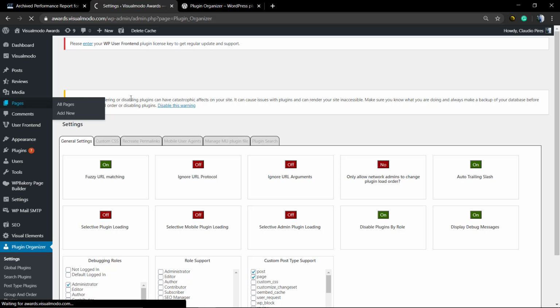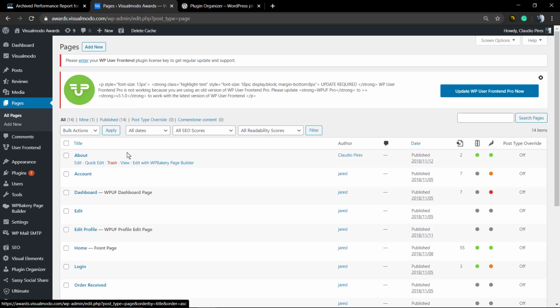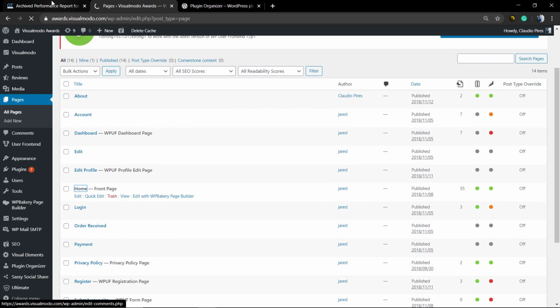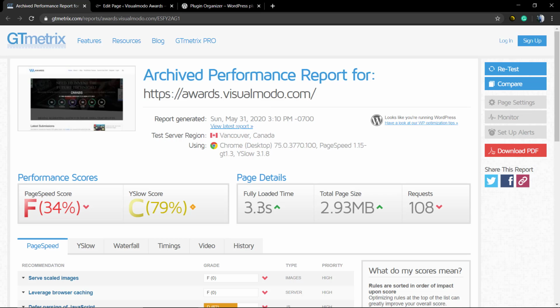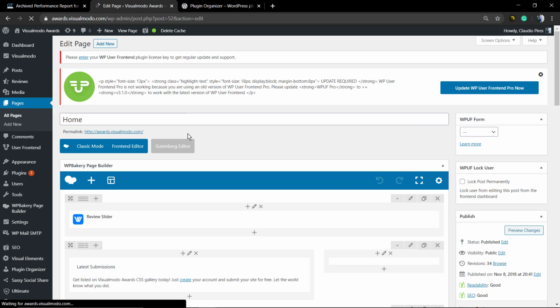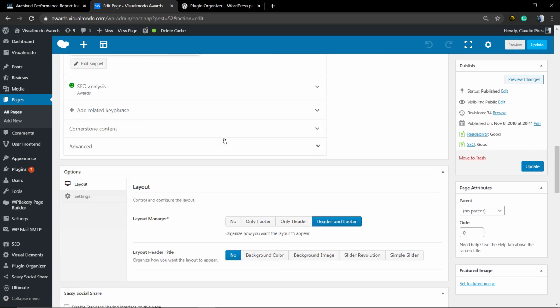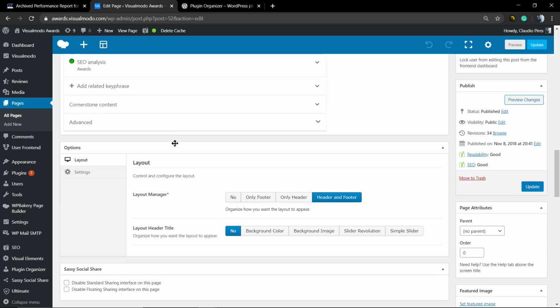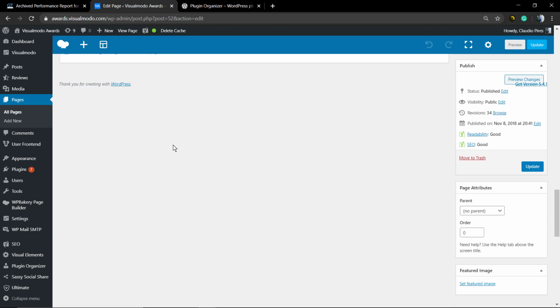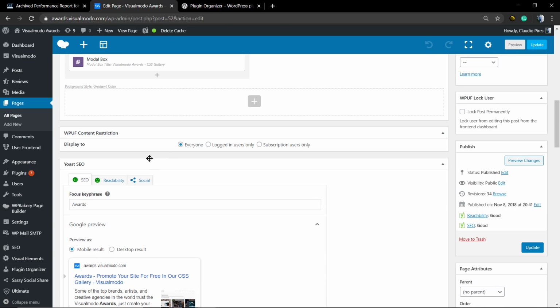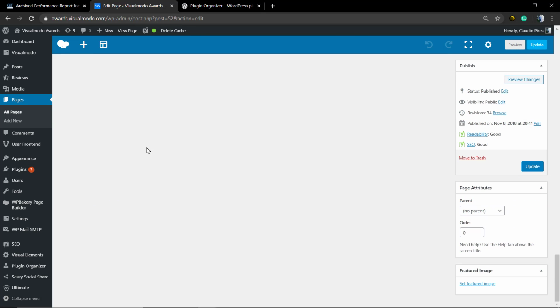Let me show you a normal page. We're going to be optimizing our home page, this one that takes 3.3 seconds to load. If you scroll down and you did not set the plugin options, you will not see any new field to select or remove plugins for deactivation.